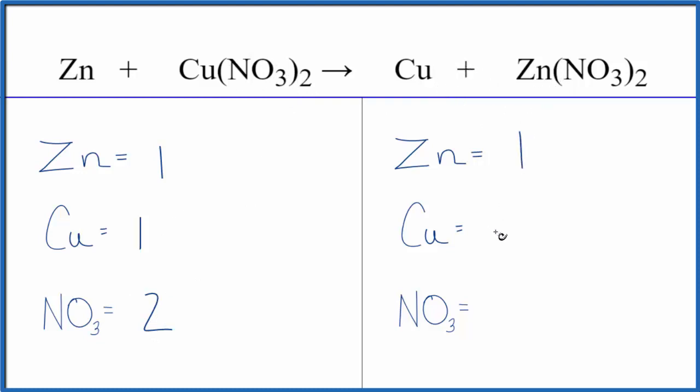One zinc, one copper, and then two times the one nitrate. So we have two of those. It's very neat when we look at the nitrate as one thing—it's a lot easier to balance. And you can see, this equation is already balanced. So this is it.